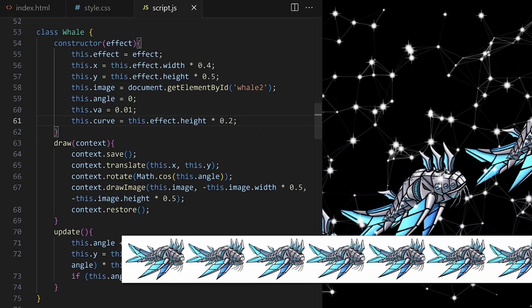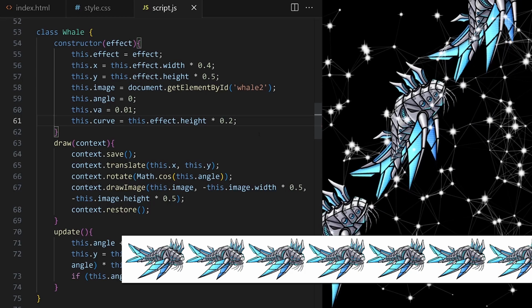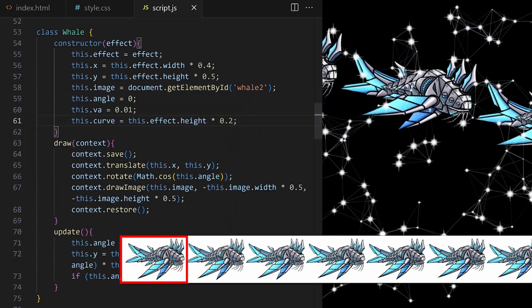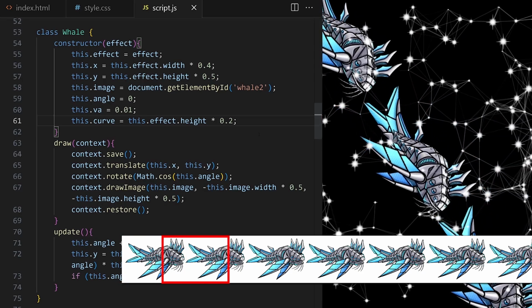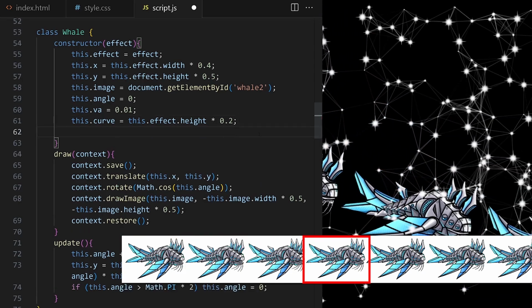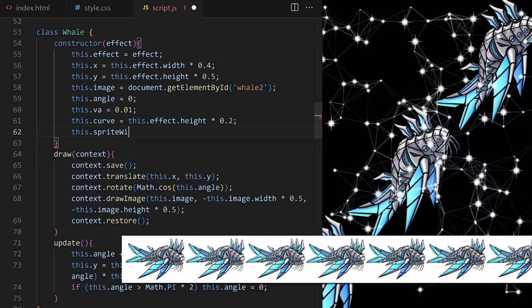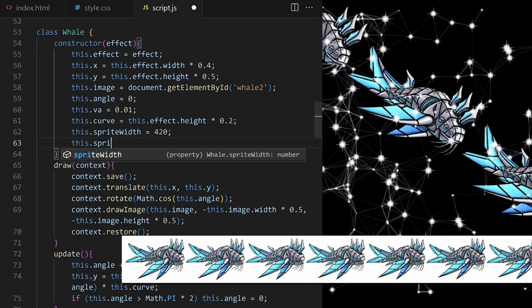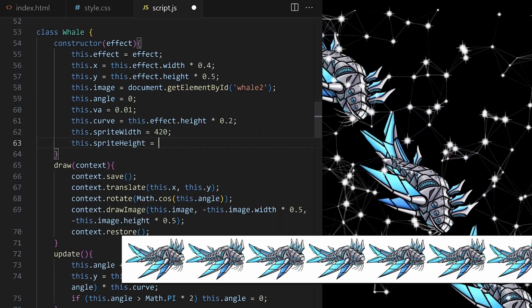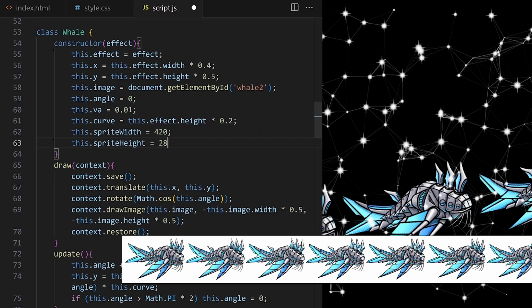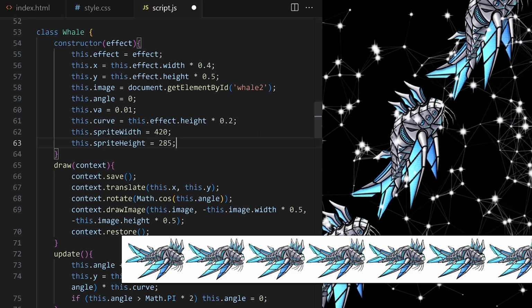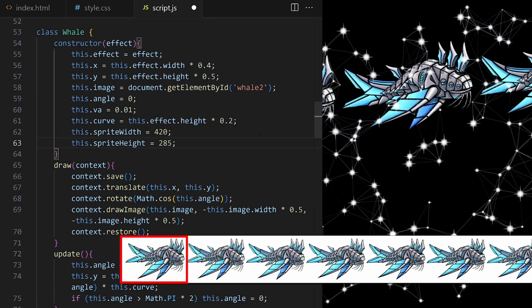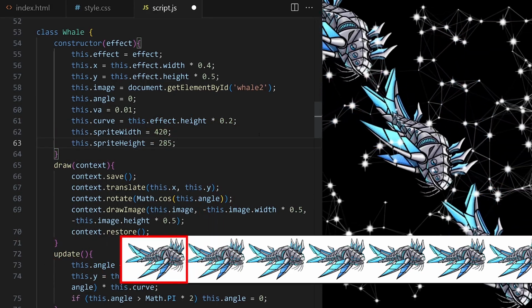Sprite sheet is a single image file that contains a set of individual frames. We can animate it by cropping just a portion of the image, and as we travel over the sprite sheet, cropping out different parts, we get animation. To effectively navigate around the sprite sheet, cropping out frame by frame and create animation, we need to know the width and height of individual animation frame in that particular sprite sheet. I created this sprite sheet for you so I know that sprite width, the width of a single frame, is 420 pixels.